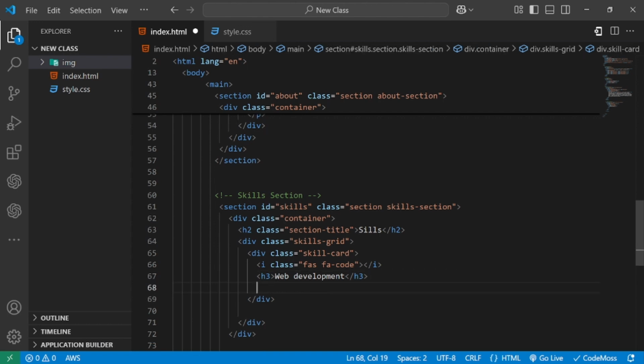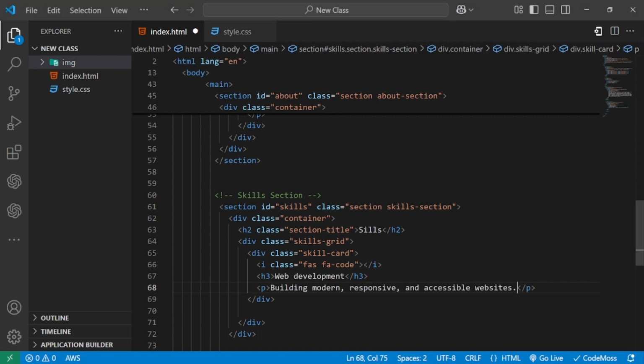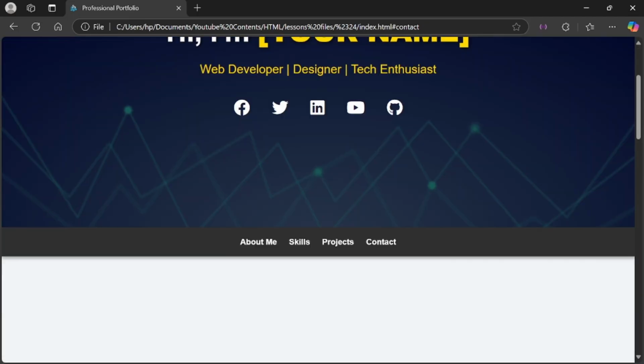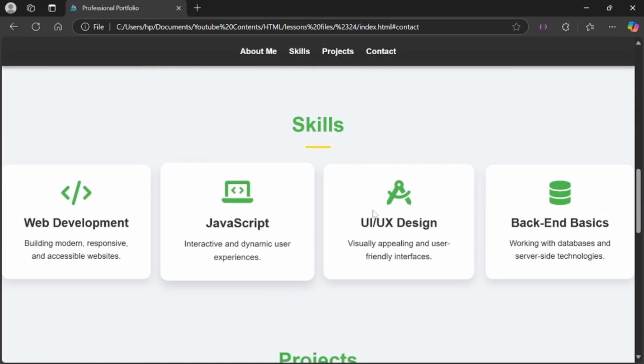And let's add a little bit of text to it. Let me copy in the text we're going to be adding with Control C, and paste it right here with Control V. This is just the text we're going to be adding to it. And since we're going to be having how many skill cards? 1, 2, 3, 4.